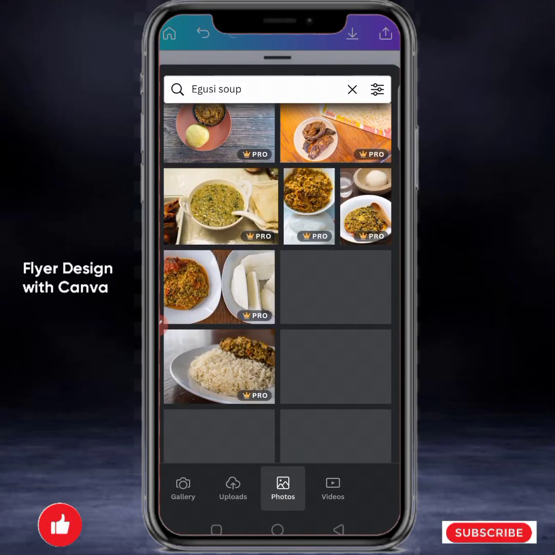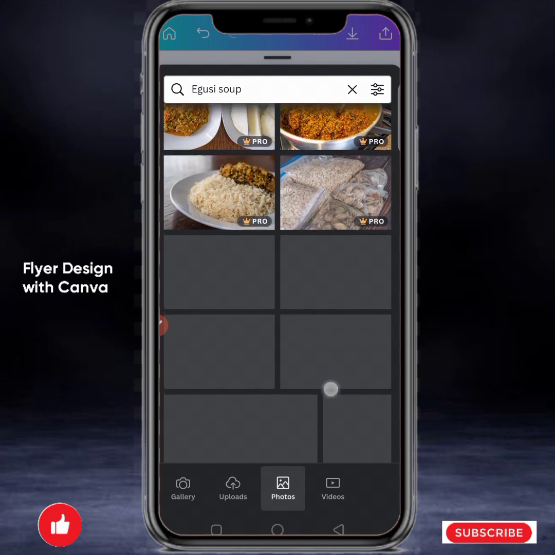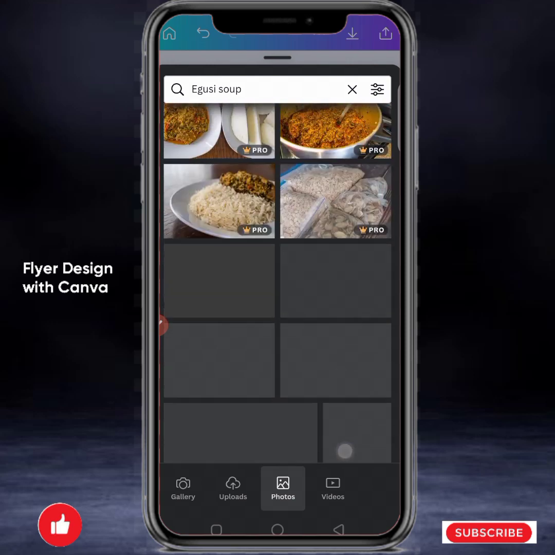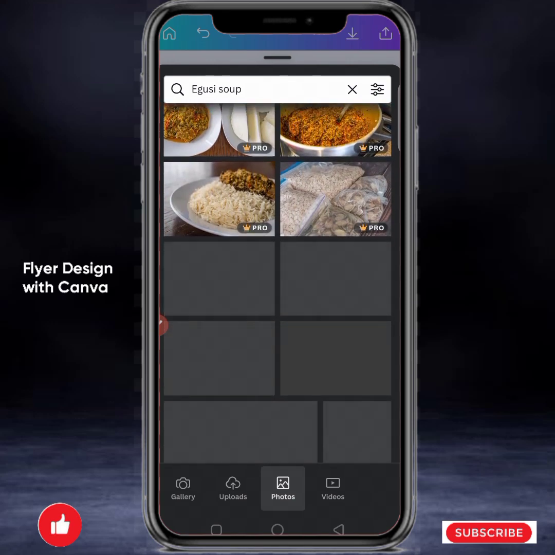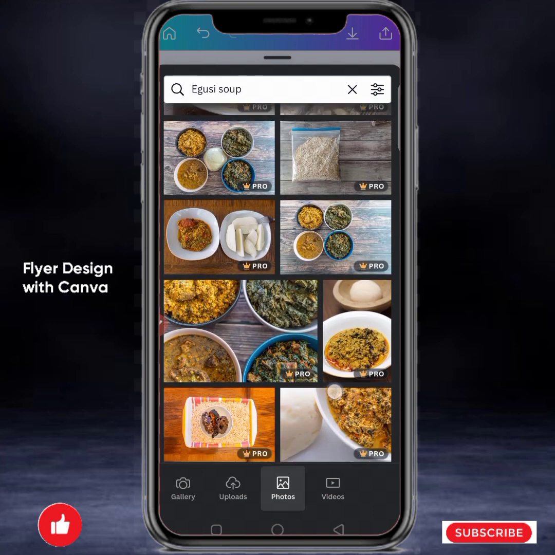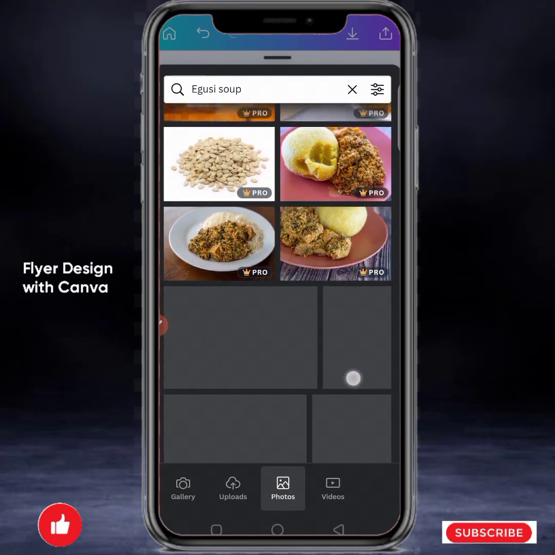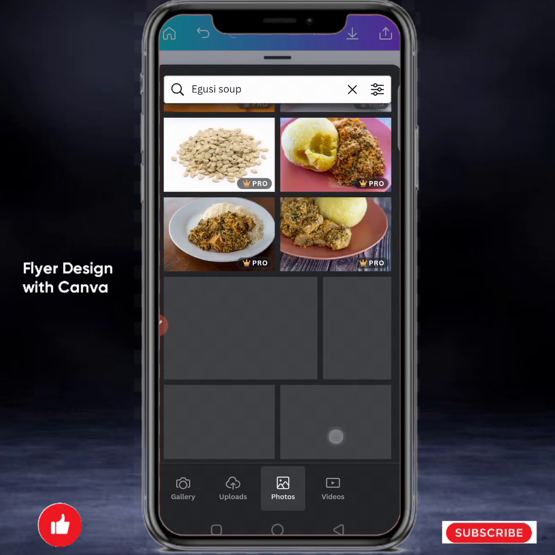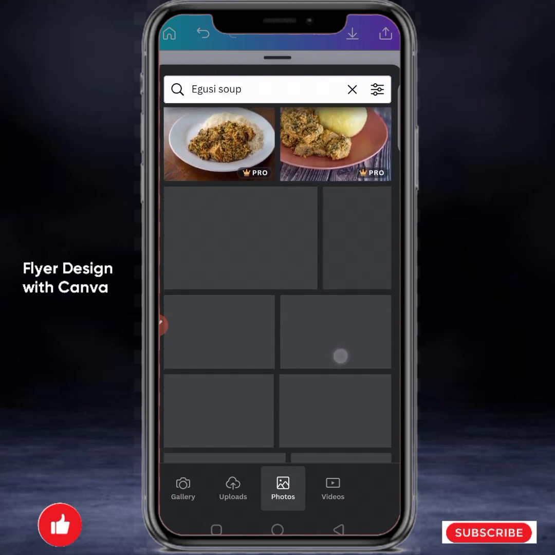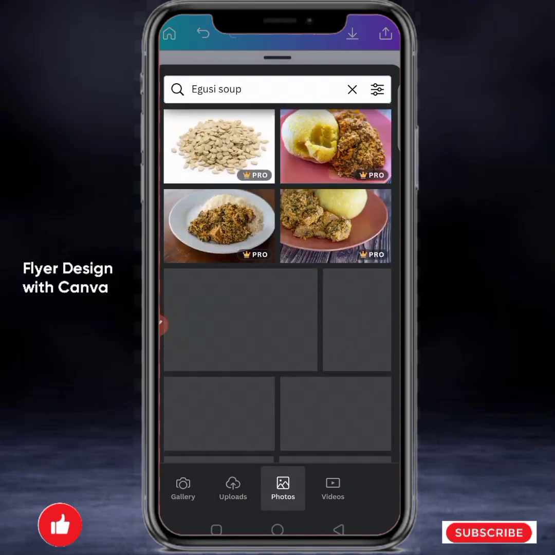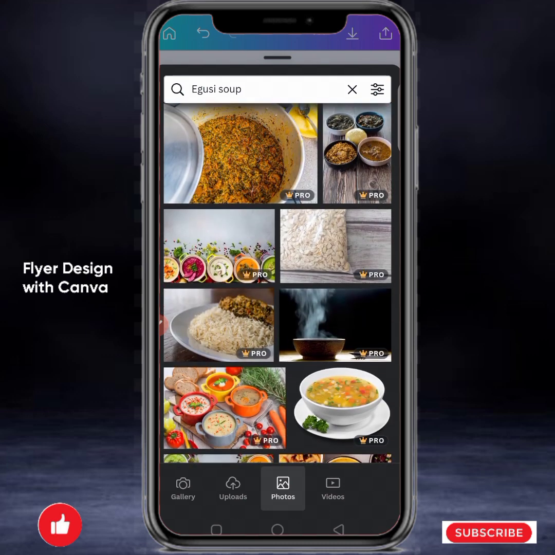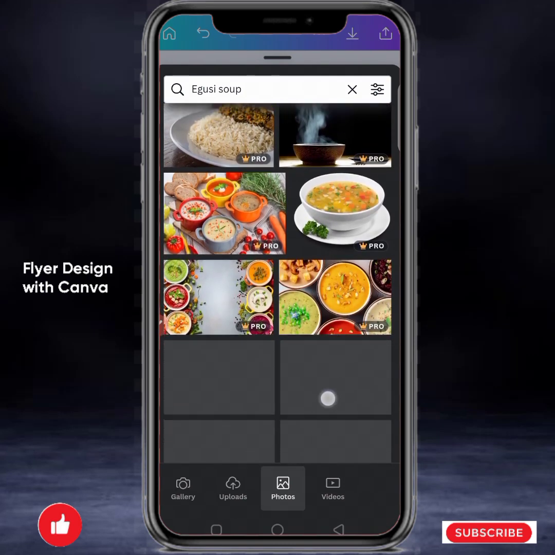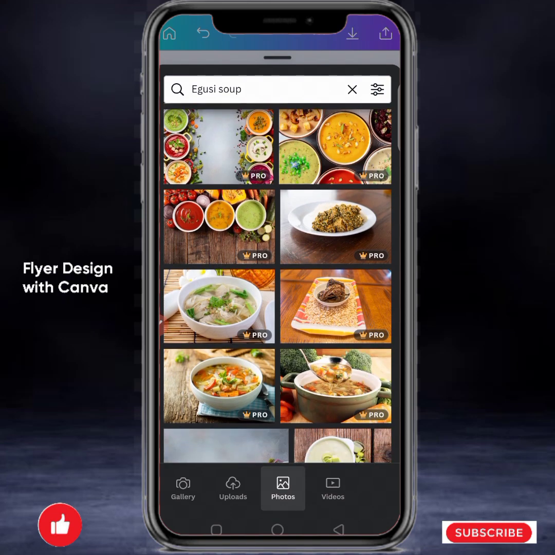Alright, so this is what I actually need, and I will look for the one that I can use in this design. I hope you are getting it very closely. So watch very closely, learn so that you can implement it appropriately. So this is me just scrolling through. A large number of photos have already been stored on Canva, and I'm using it to do my design without any hassle.